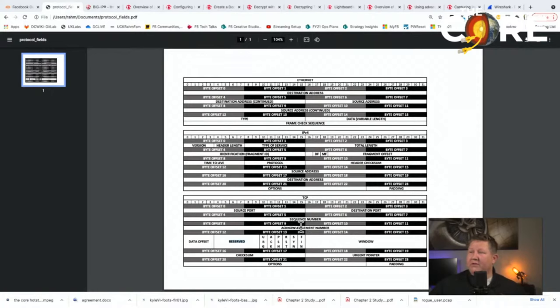You've got your sequence numbers and your acknowledgement numbers and all your flags here in offset 13, and that'll come back when you want to look at, for example, only SYN and PUSH packets. Then you can use the offset to do that. You don't have to use the offset anymore. They've done enough with TCP flags that you can use them by name as well. I still remember them from the numbers, so I still use those. But I just wanted to give you an overview of looking at the protocol fields.